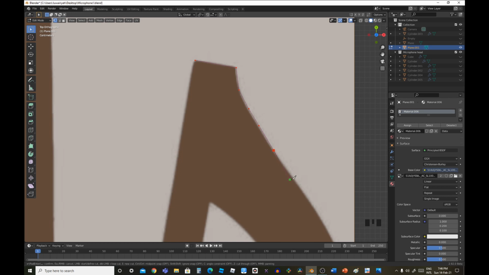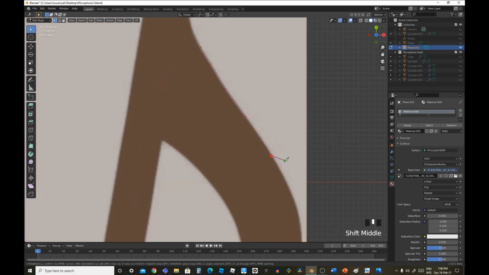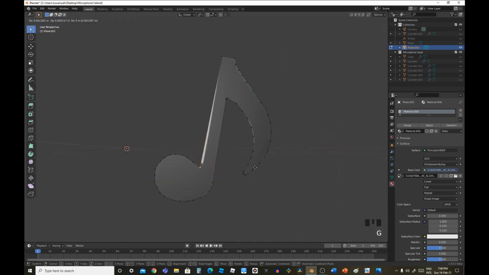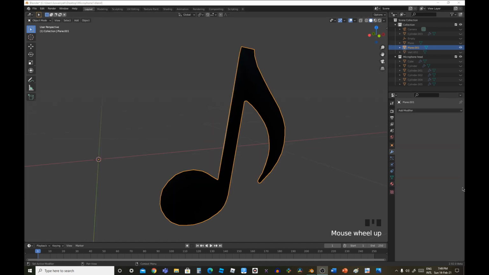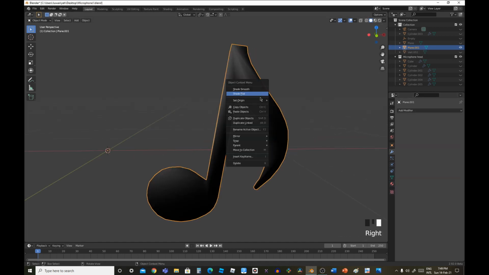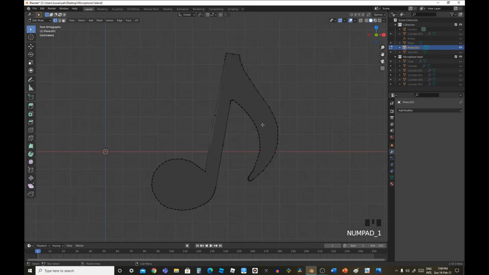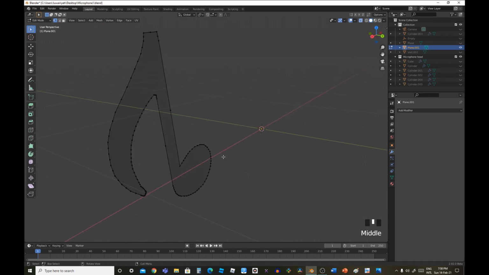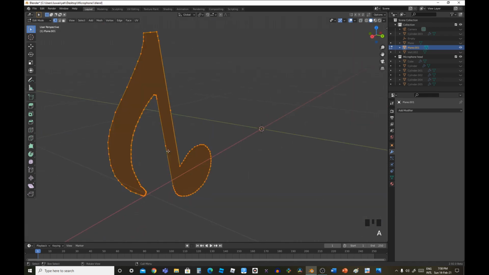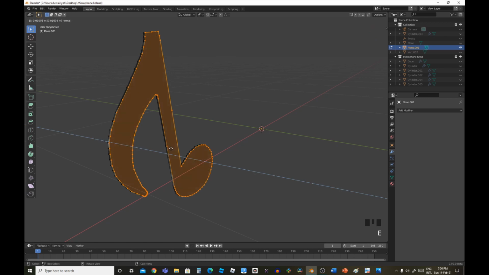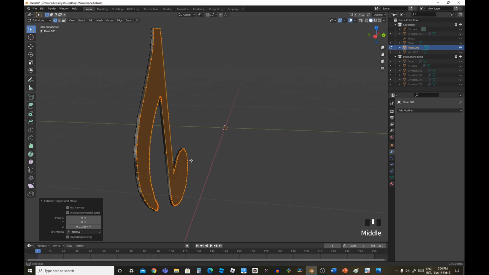To make the music note smoother, I went to edit mode and extruded the note that I made. What I cut from the plane on the texture, I selected all of the vertices and then pressed E to extrude it out a bit.